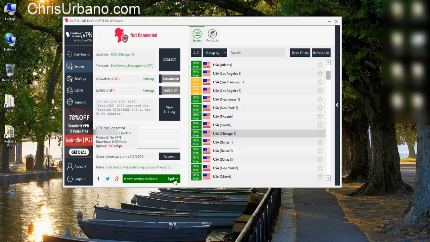Right here, it's telling me that I need to update, which I will do shortly. Here's the news. You'll see that's changed. It's just telling you this. You'll see that they do offer deals. I've seen this like 50 to 70, well, 8% now. But they're always having deals, so always check for those deals, and this will tell you how long you get to use this for. And as you keep upgrading, it'll just keep going longer and longer.